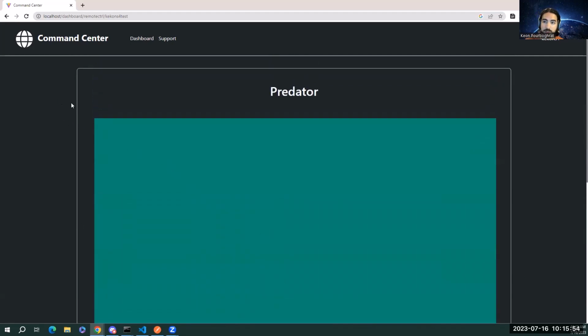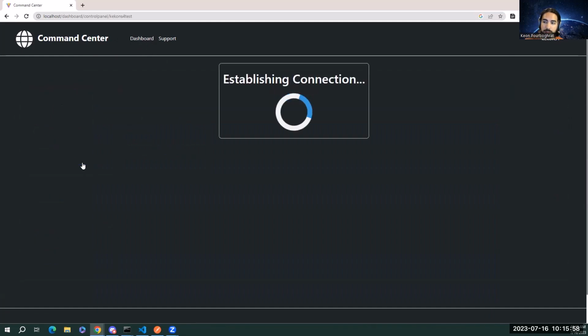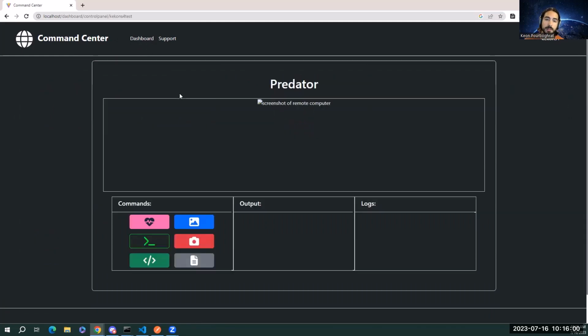There's some other features. I go back to the dashboard. I can go to this control panel page. This control panel page strictly uses backdoor API. So it makes API calls. There's a bunch of different paths and routes, API calls you can make. There's a heartbeat right here. And there's an output screen here. And this basically just does a simple status check. Is the machine online? Is it working properly? I can also do screenshots.